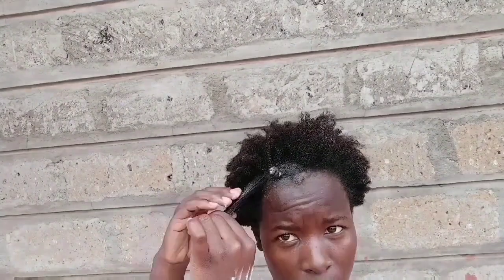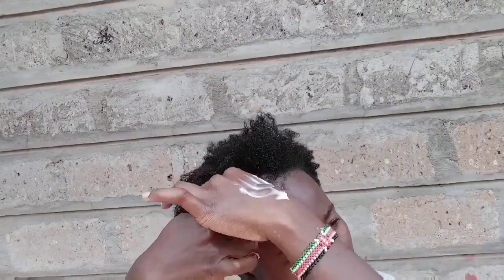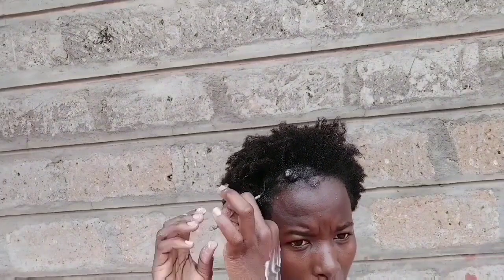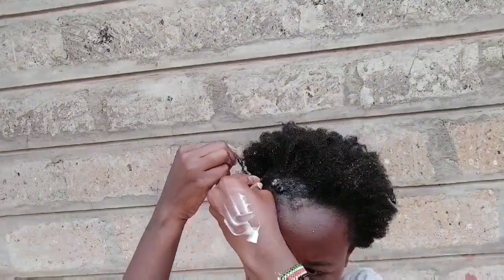Remember to apply the cream on the partition you've just made. Don't put too much of it and don't put too little, because you definitely don't want to waste your products. So we'll just roll it. See there, I'm rolling it. Just roll it. Already tested it. Now it's time to roll it down to make the knot.